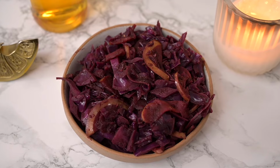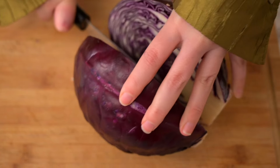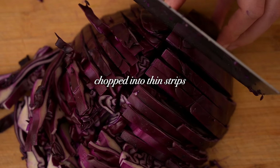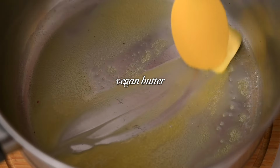Our next recipe is a classic Christmas dinner recipe. We're gonna be doing a spiced red cabbage and apple. So we did start prepping this already because obviously when you are doing something like a Christmas dinner, it's all about the timing. So you're not necessarily gonna make one recipe and then the next one, you can kind of fit in all the different steps around each other.